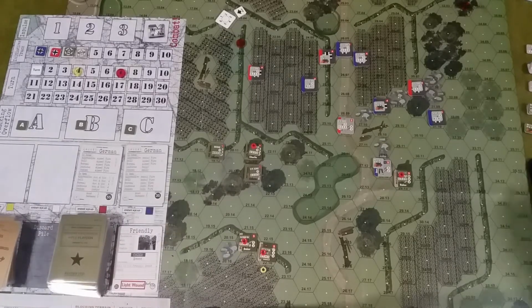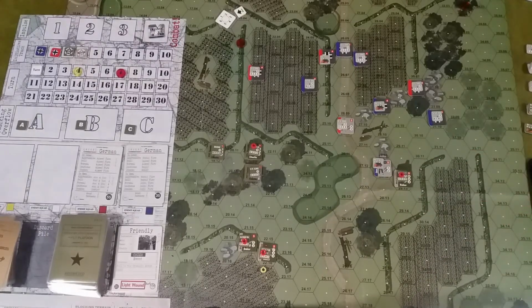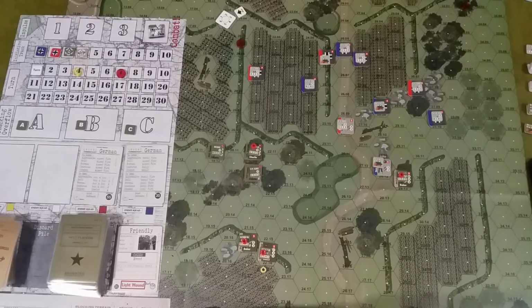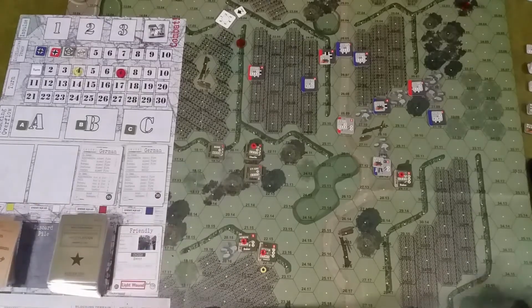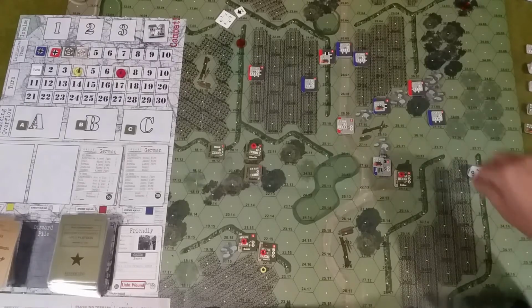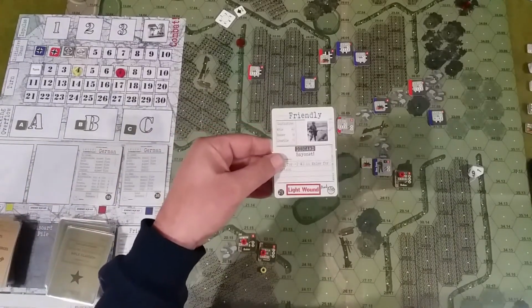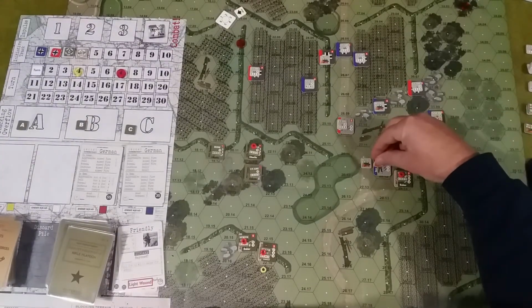So we have a range of 1, 2, 3, 4, 5, 6, 7 for the BAR, which I have for range. And this is a duck back in rocks. A rocks with a duck back is a -2. So we have a weapon skill of 5. So that will be a 3 or lower to hit. And we get a 1 for a hit. And it's a light wound.